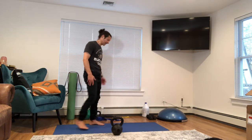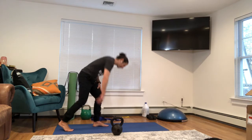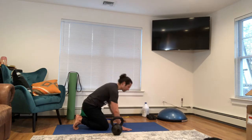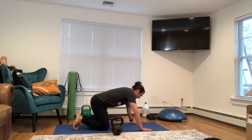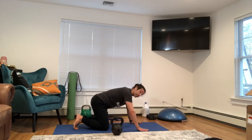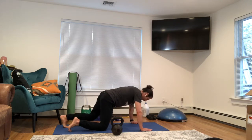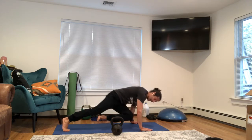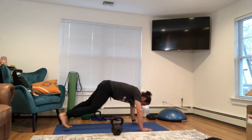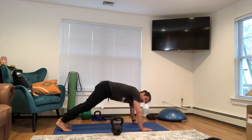Okay, last exercise we're going to do before we do some stretching. We're going to do the same high plank. And we're going to bring our knees to our elbows, but this time it's going to be opposite. So you're gonna go left knee to right elbow, right knee to left elbow. Okay? All right, let's do this.